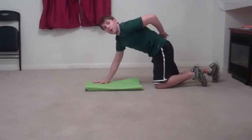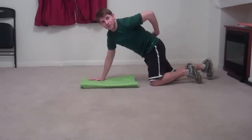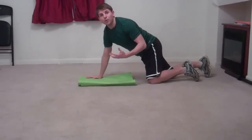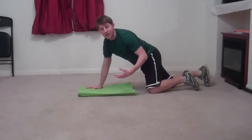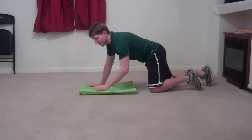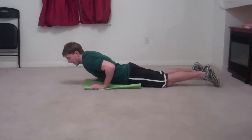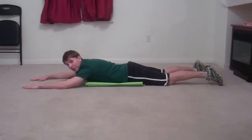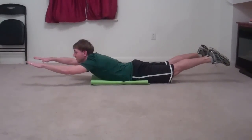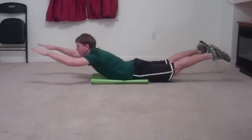Next up we're going to target our back — our middle back and lower back. I need to do these because as a distance runner, staying in that position for so long, my lower back really starts to hurt. Or if you're a nurse, or anyone who works on their feet all day, this is a fantastic exercise to work those back muscles and build up their endurance so you don't go home every night with back pain and sleepless nights. Superman: get down on your belly and try to go the full 50 seconds. Raise your head, raise your arms, and raise your legs as if you're parachuting or flying like Superman. And down, relax real quick, back up.